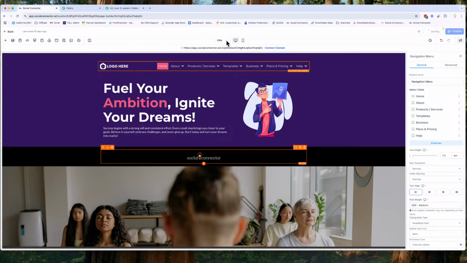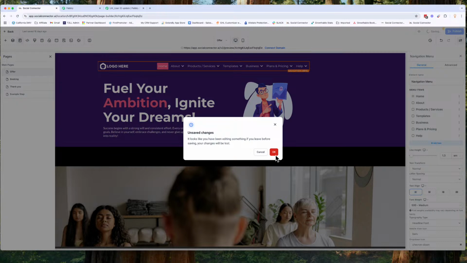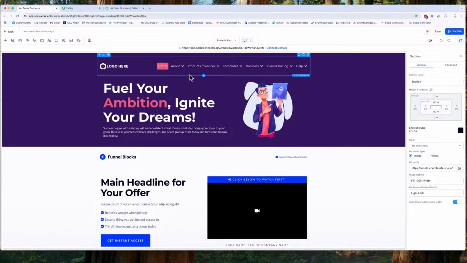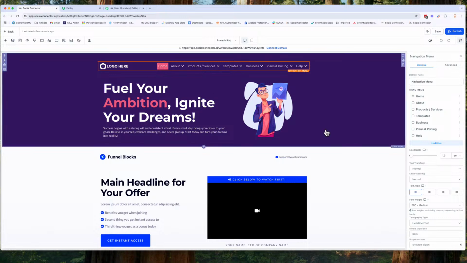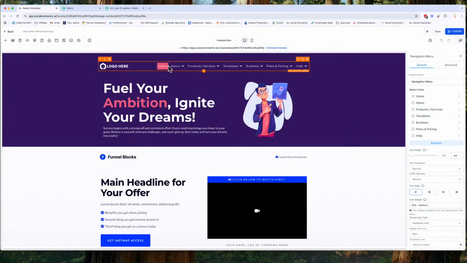Here's what just happened. Let's go back down now to our example step that we've been working in. We're going to click OK. When I come in here, let's look at this home menu and edit this particular page. Look at this. It says socialconnector.ai. What I do on a global section impacts that section on every page of a template. This is super powerful for menus. When you're creating menus, if I change it in one place, I change it everywhere.